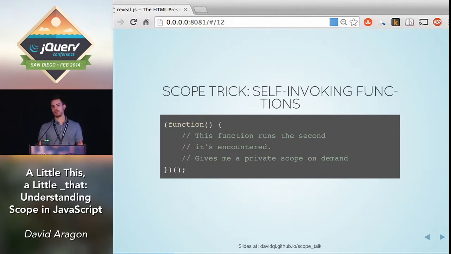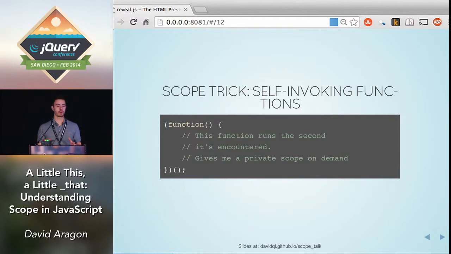Since the only way to create private scope in JavaScript is to be inside of a function, there's lots of different ways to create these on demand. The most popular way is to use a self-invoking function. And what this does, when the JavaScript interpreter gets to this line, it'll immediately execute this function and therefore give you a private scope on demand because everything inside of this function is private.